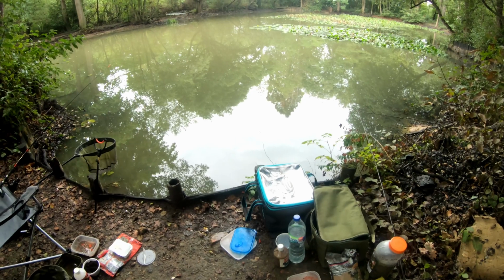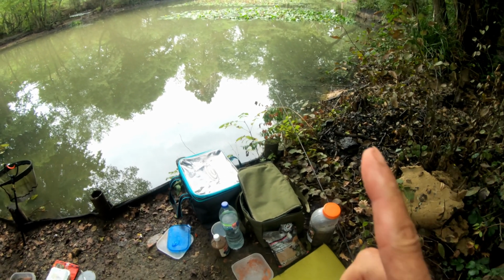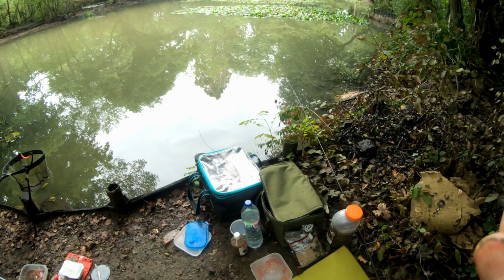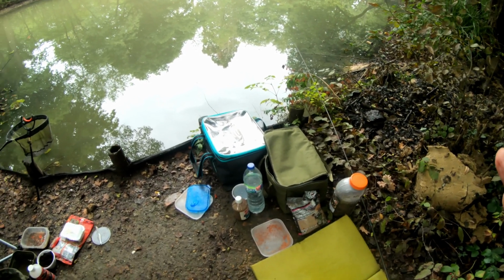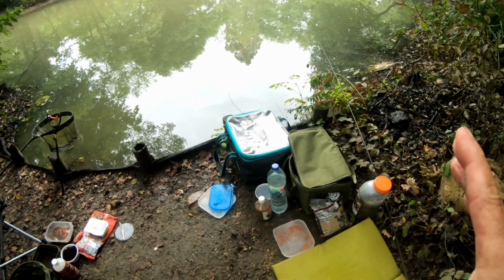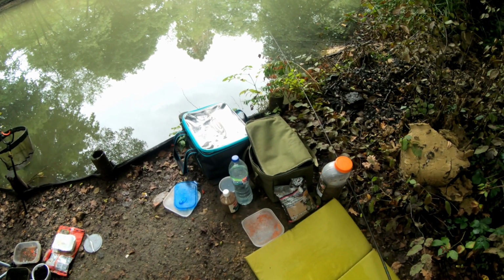So even if the water's really hard to fish, just keep plugging away. One thing I will advise, I had a feeling to bring some maggots here today as a backup, because sometimes on these waters I don't bring any maggots at all. I just bring meat, sweet corn and everything else. But I've also got ground bait with me, because I thought if there's any bream, the ground bait might pull them in. So, one bream.